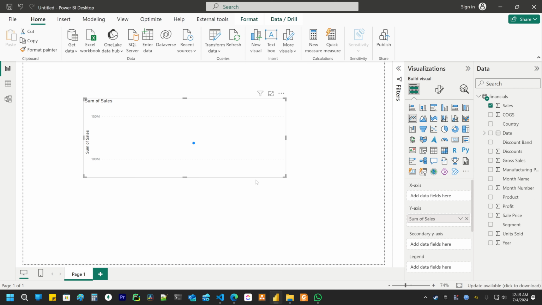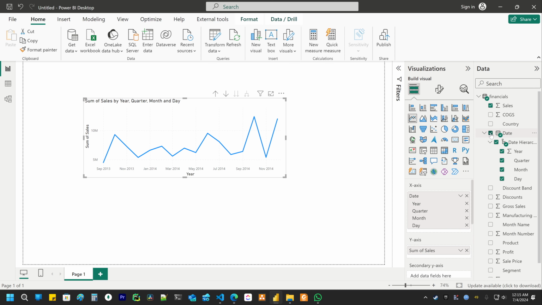So in our case, we want to see the sum of sales by date. Then we just click on date and Power BI automatically moves it to the X axis.